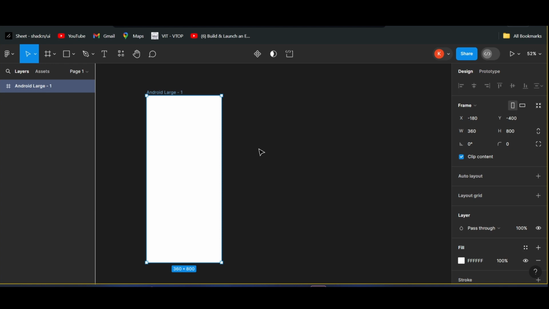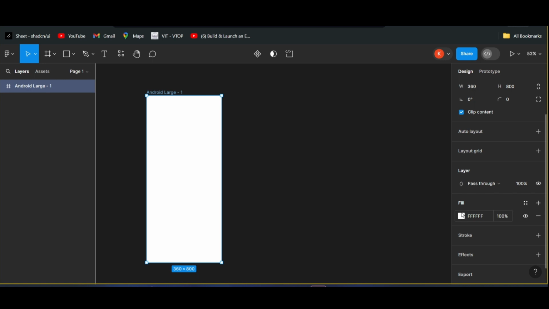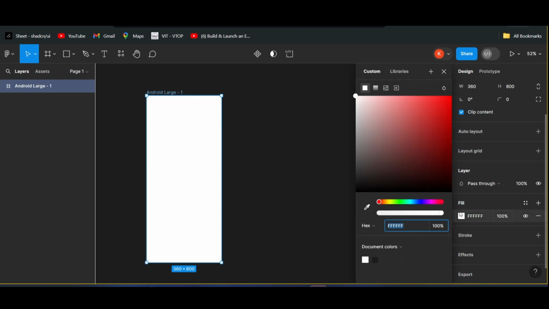Now today we are going to need two frames. One frame will be for the image that we are going to copy on the another frame. So first make this frame, and we need to import the screenshot of Amazon clone app that we are going to replicate today. So go to this option right here, fill. Now we don't need to fill the frame with the color section. We need an image. That's why we need to click on the image option right here.